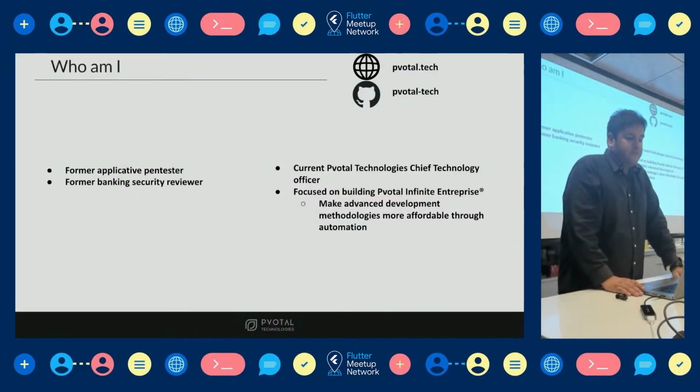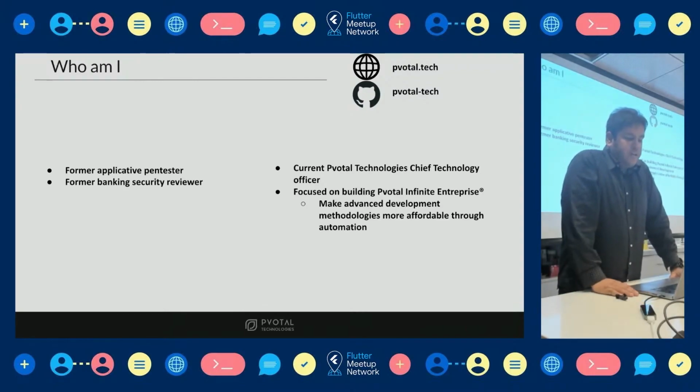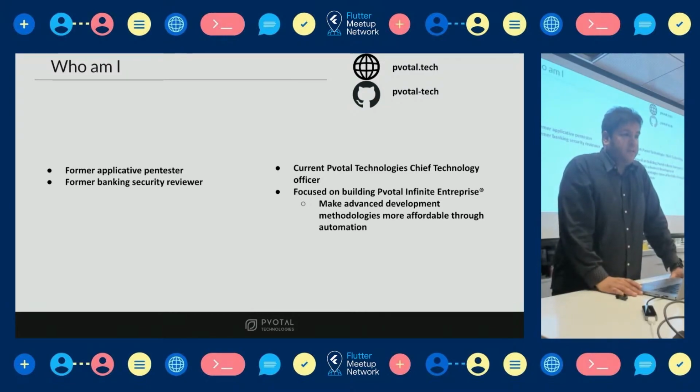I'm currently Pivotal Technologies CTO and CSO, so Chief Security Officer and Chief Technology Officer. Our objective is to make advanced development methodologies more affordable through automation. We're only 3 years old now as a startup. And before that, I was working as a security auditor and a banking auditor and a bank security expert.